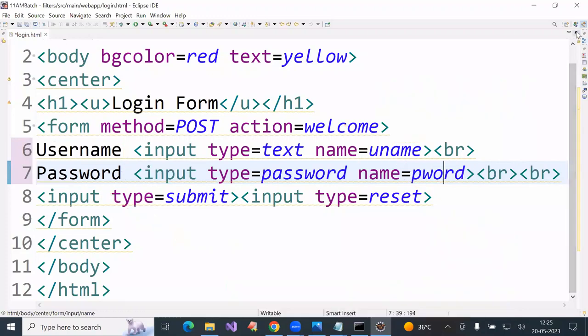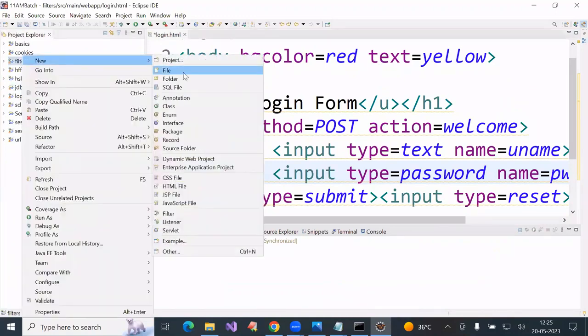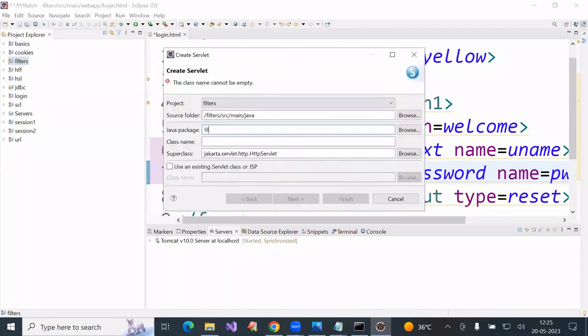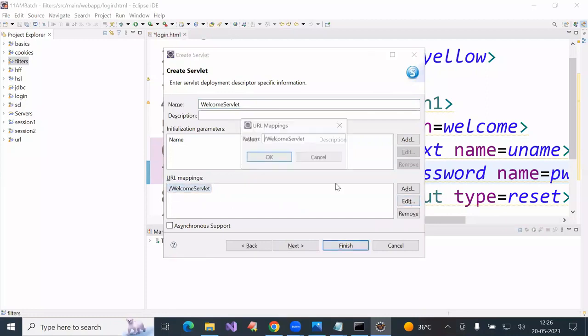Now, next, right click, new, servlet. Package name, suppose filters, WelcomeServlet. See, if you want to write a mail servlet, a separate package is there, the javax.mail package, that comes under frameworks. Java Mail API, separate is there. Mail program if you want to implement on your own, servlet is not suitable. A separate mail package is there for mails. And that's why I'm just writing WelcomeServlet here.